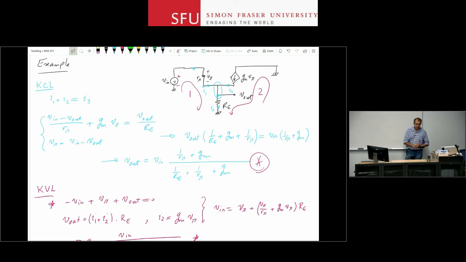You can give this circuit to a computer as long as you establish rules for the computer to write up the KVLs and KCLs automatically. It can just go and create that 10 by 10, 20 by 20 system of equations and solve it and spit out all the values for the voltages and currents in that circuit. And that's how software like SPICE, the circuit simulators, work. But for me as a human, that is going to take too much. Not only is it going to take too much, but there's also a good possibility of making a mistake somewhere, right?